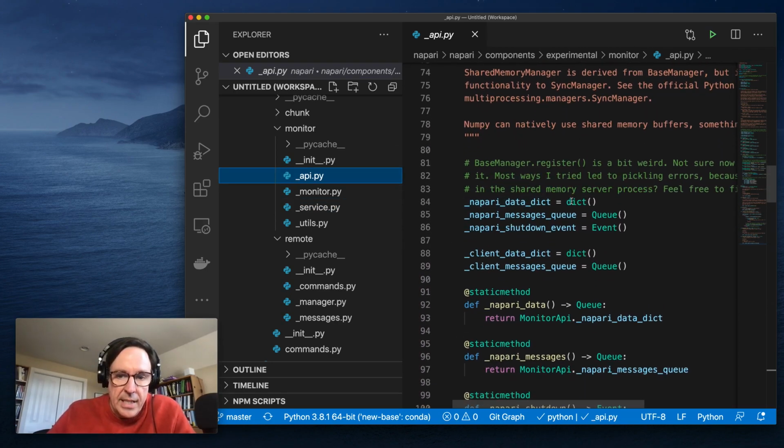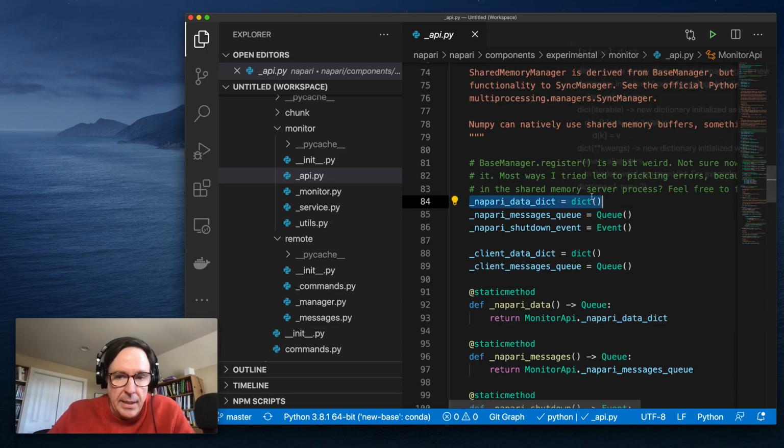So there's a dictionary that can be used to send data back and forth. I think we only send it from Napari right now, but there is a queue for Napari to send messages and a queue for the client. Oh, we have a dictionary for the client too. So Napari has a dictionary, a queue, and an event, and the client has a dictionary and a queue. And basically we use the dictionaries to just sort of broadcast messages or metadata or information. And we could set up a system so it only does that if the connected client is requesting it, so we don't waste our time, but I don't think we've set that up.